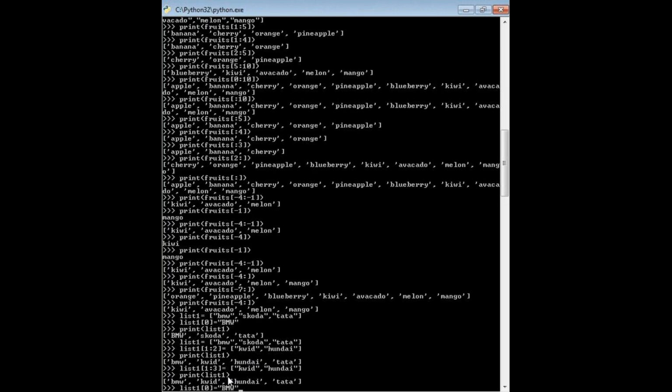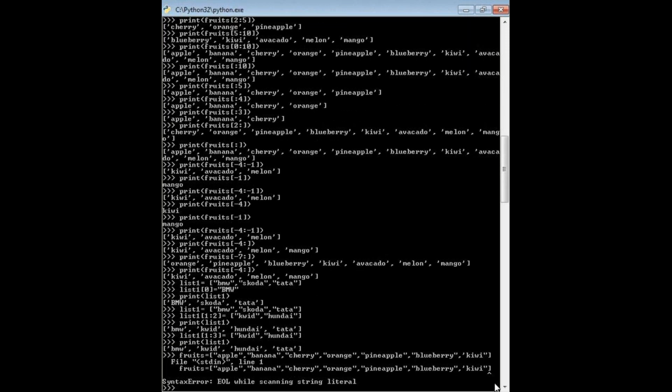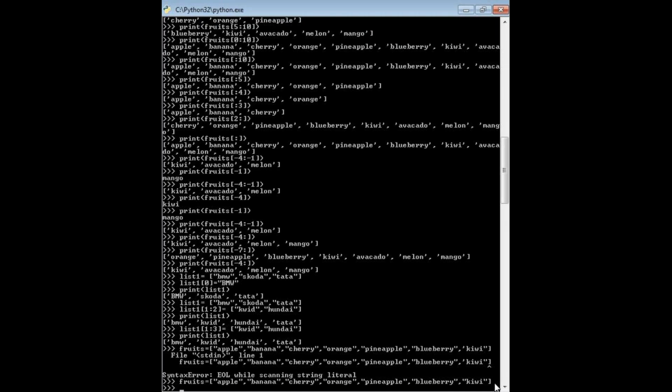Similarly, if I take the fruits, let's just take this one. If I take this fruit, okay, now I'm going to say fruits 1:3 is equal to what will I do?